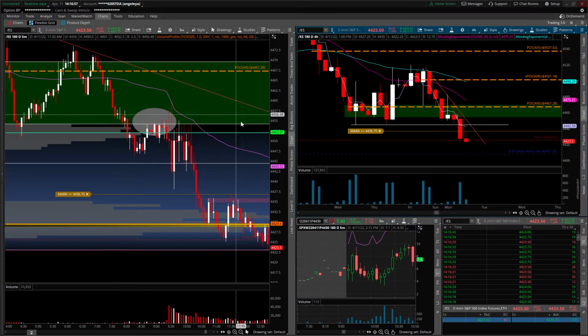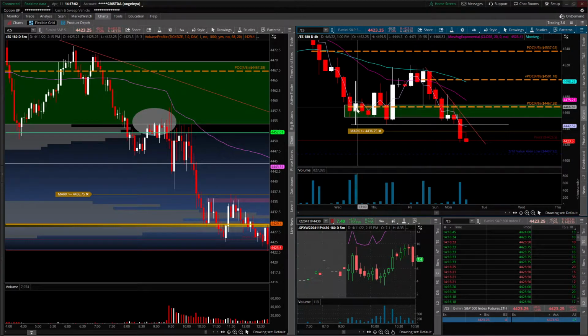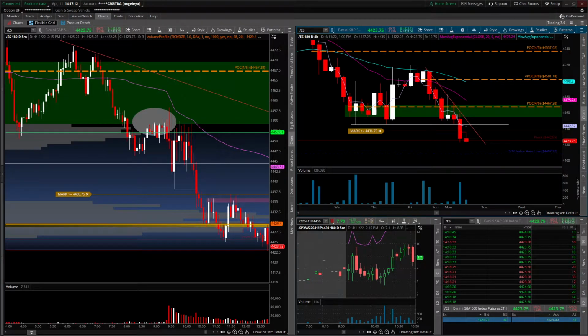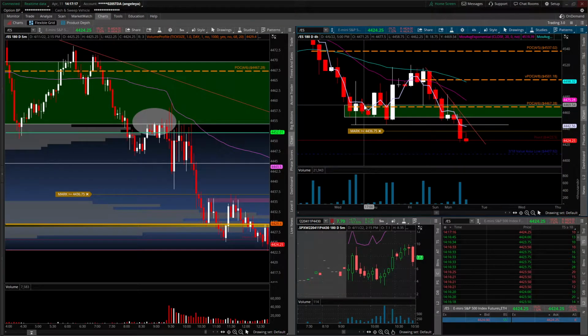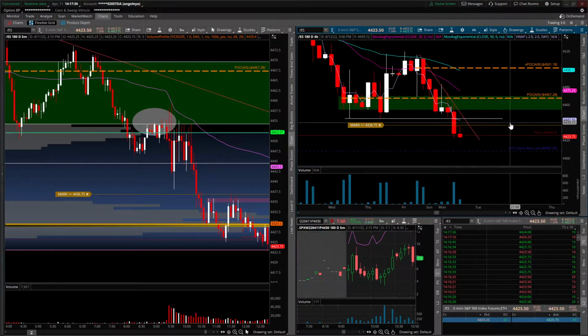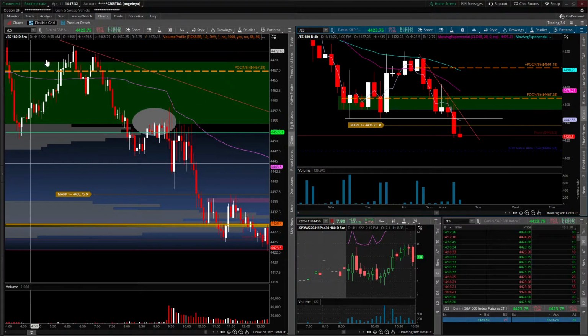The 4444 number came from these 2 days. If you look right here on my 4-hour chart, we have 4/6/2022, which was last week. On Wednesday we came down here, hit 4444 and came back up. Fast forward, we hit it again on the 7th. So we hit on the 6th, we hit on the 7th, and we didn't go beneath it. I was just waiting to see if today we would. And as soon as we did, I was targeting another point that came from volume profile.